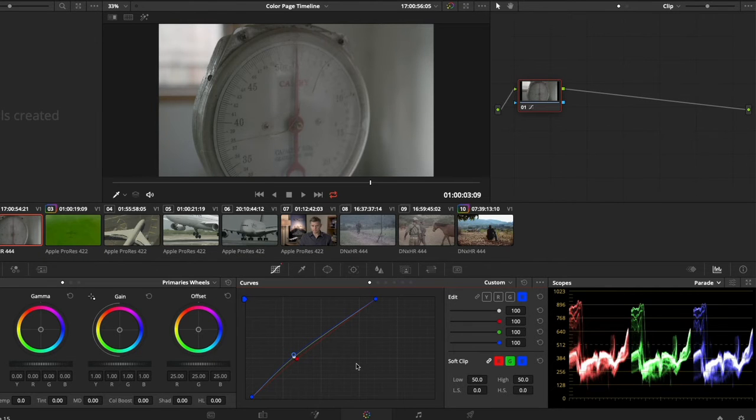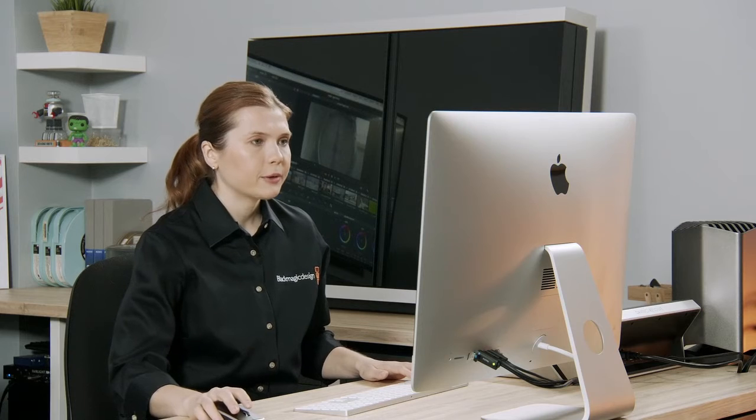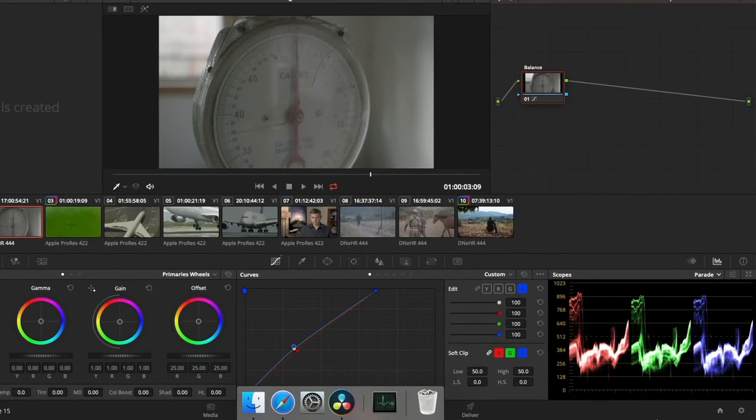So yeah, that'll be a pleasure to work with once we create another node and we start applying a creative look. Once again, I'm going to label this as my balance. By the way, we've been performing both normalization, which is when you work on the tonal range, and balancing, which is when you work on the colors, in one node. But very often colorists break this up into two steps, and that's perfectly fine.